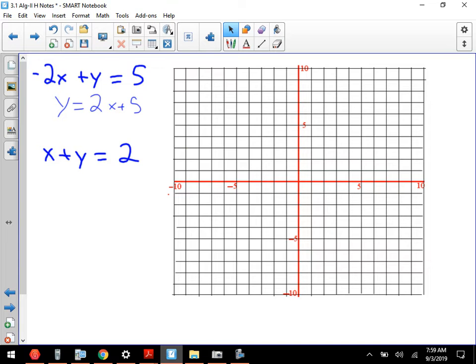You know what I mean? If I do something like that, then I know I'm still going to go through the intercept, but I'm going to be able to plot the points maybe a little bit cleaner. Again, it's totally up to you, but when I see stuff like that, I do it that way.